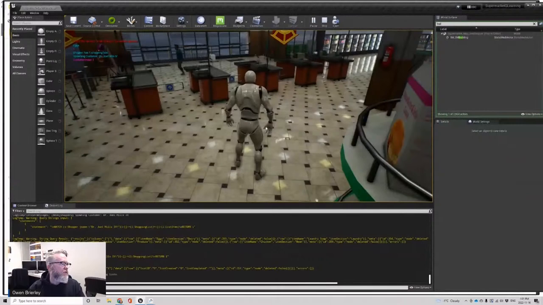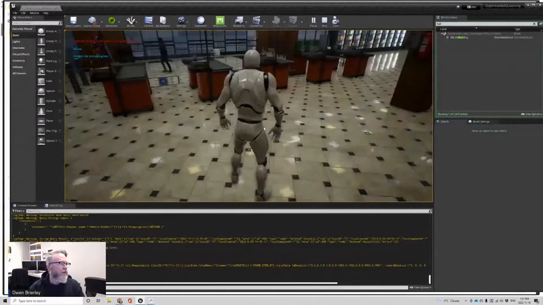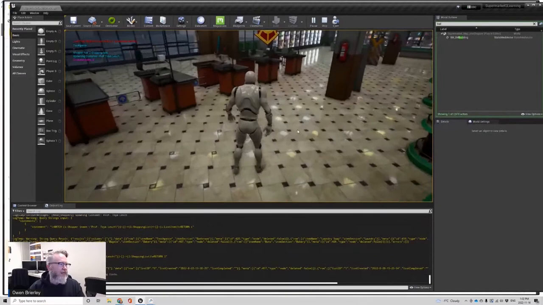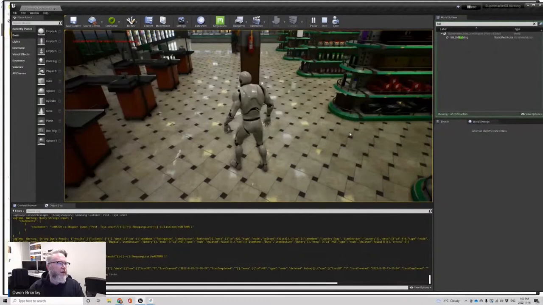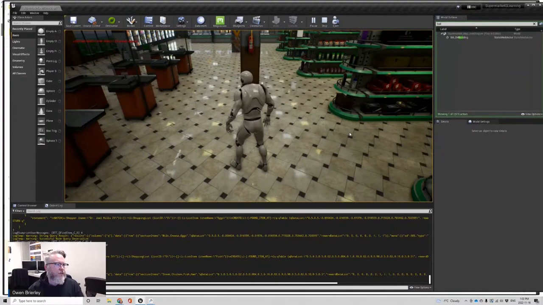Each one of them has their own name and background and credit card and behaviors and characteristics. For the moment, I'm using a single clone of a non-player character as I work through some of the final details. But eventually, we will have different figures for different body types and different ages and those sorts of things.